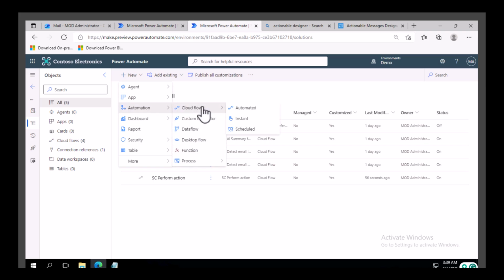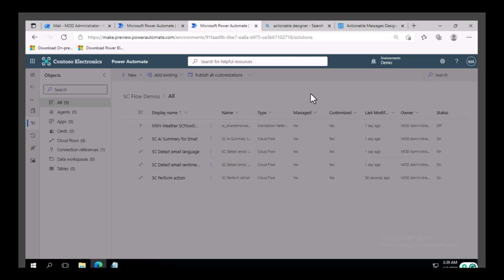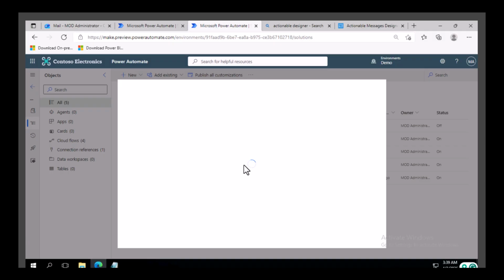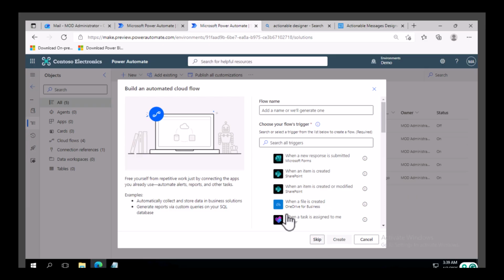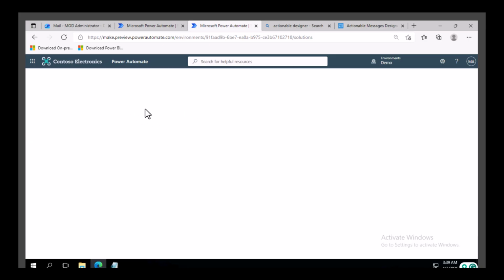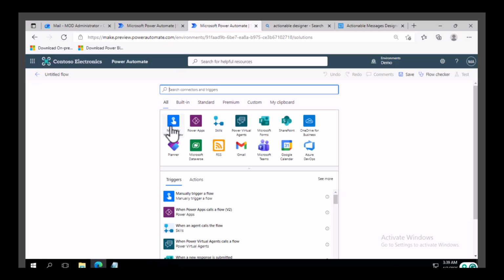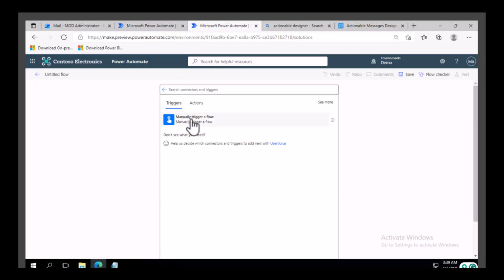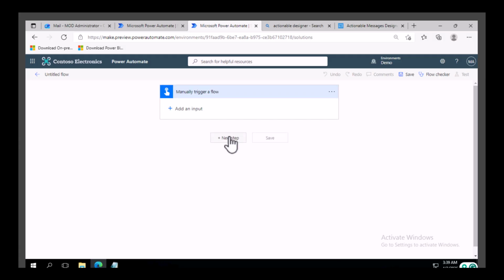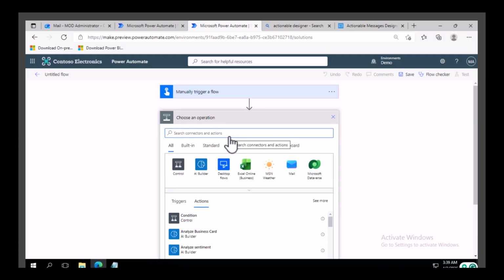You can hook this flow with your Power Apps or something like that to build a real life application. But for now, I'll be manually triggering it. I will say skip. I'm going to select the manual button here. So I'll say manually trigger my flow. Here I will add a new step.